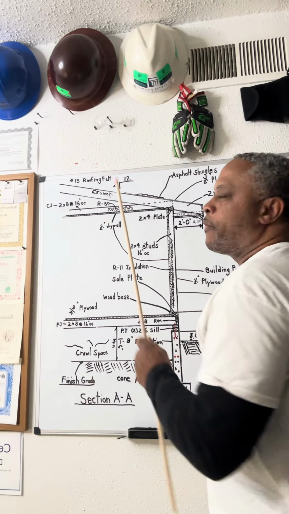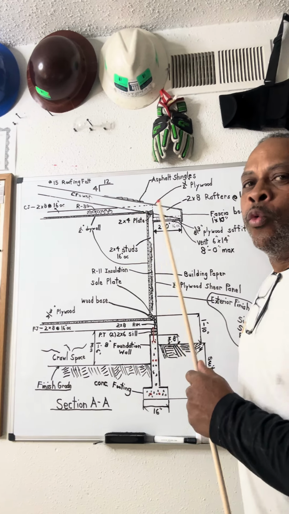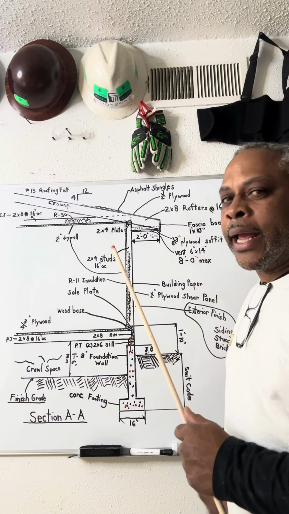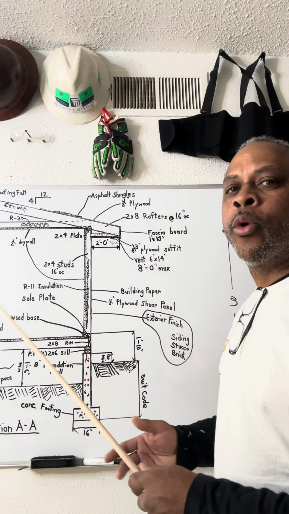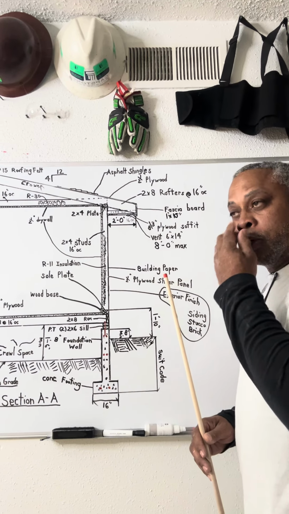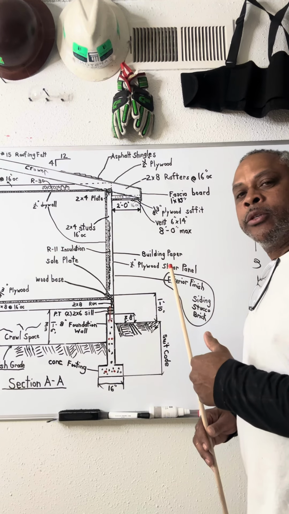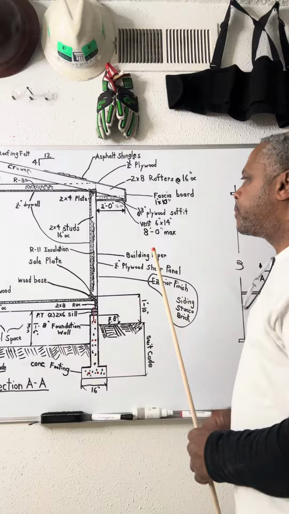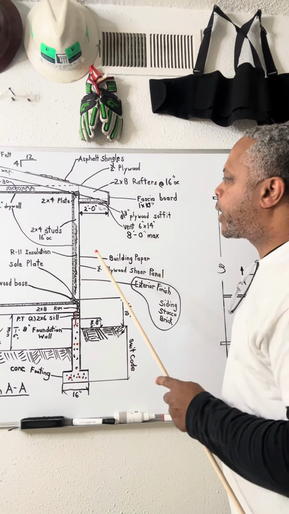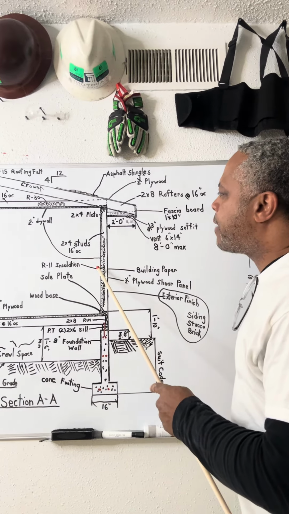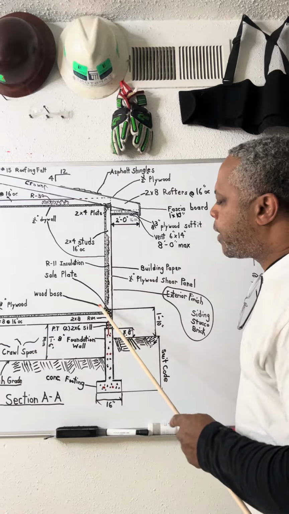So your roofing, that's the squares. Roofing is estimated in squares, like 10 by 10. You want a square instead of a square footage. So you want your roofing to be ordered in squares and not in feet, okay? Usually there's a gutter here. It will tell you whether it's metal gutter or not, okay? You have your 1/2 inch drywall or your 5/8 inch drywall. You have your insulation. You have your sole plate.